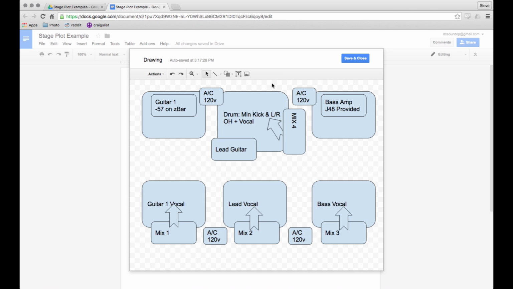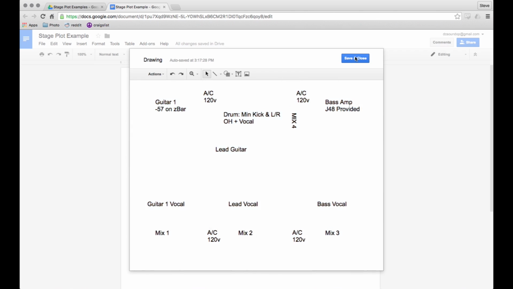Okay, we need 4 power positions, 4 mixes, 4 wedges. There's going to be 2 guitar amps, a bass amp, and 4 vocals. That's really all you need to do. You can go more in depth than that and make it pretty and change colors, and you can add, like the other examples I showed in the last video, shapes for the drums and keyboards and get really into it if you want to, but this is a really good place to start.